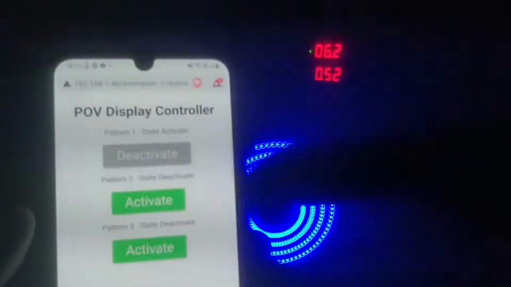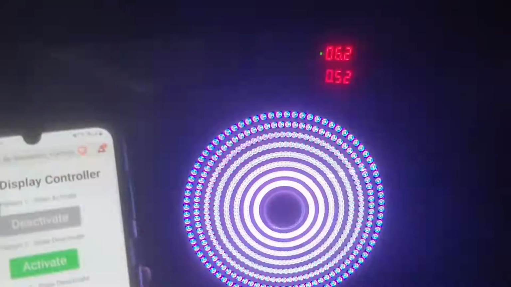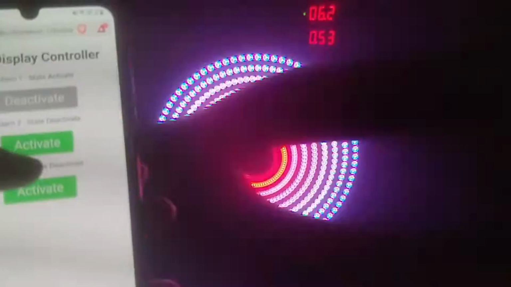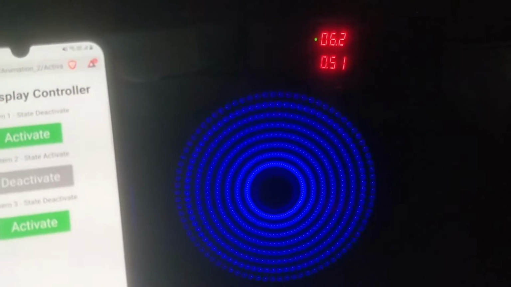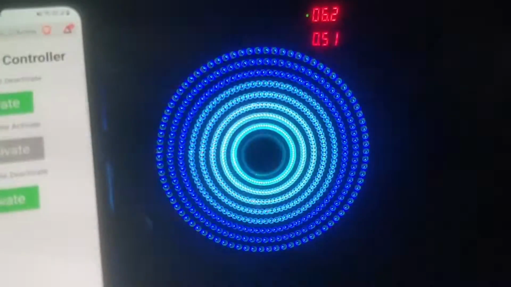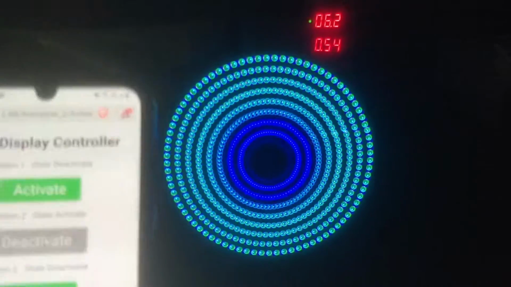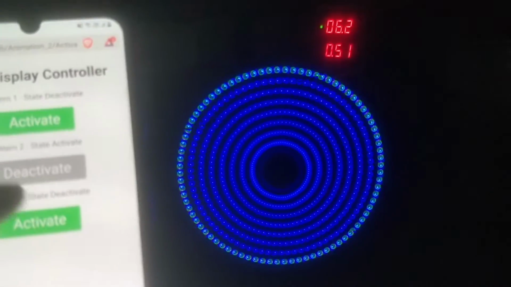So we have programmed three different patterns. Let me just quickly show you all. I'll deactivate the first one and then activate the next one, and as you can see, this is a different type of pattern which is being created over here. Now you can be creative and create a lot of patterns with a lot of different colors, and it is not possible to create text using this. If you want to know why, stay tuned.